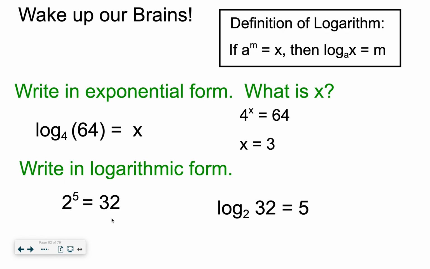Same thing if you're in exponential form. You can put it into logarithmic form by translating the base. So base of 2, log base of 2. And then again, this kind of swings over as well. So log base 2 of 32 equals 5. So just taking a moment to make sure you're okay from yesterday, or if you got behind or something, just to refresh you on that.